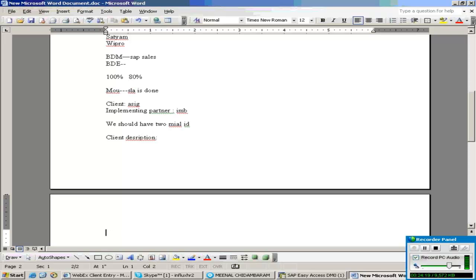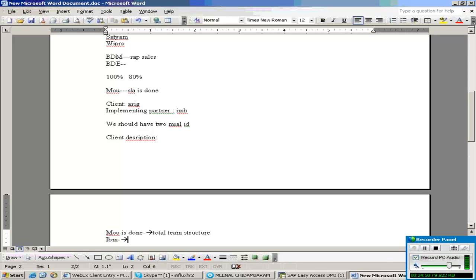when the MOU is done, the client people wanted to see how many consultants are going to come to the client side to do the implementation. So they want to know the total team structure. Now IBM, what do they have to do?